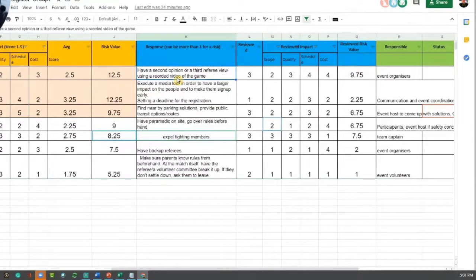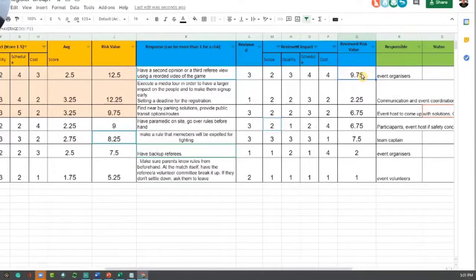So you have to evaluate if it's worth the investment and the benefit of that. But anyway, by doing that, according to the analysis of group 1, they reduce the risk value from 12.5 to 9.75. And that is an analysis in which you may decide to implement or not that response.